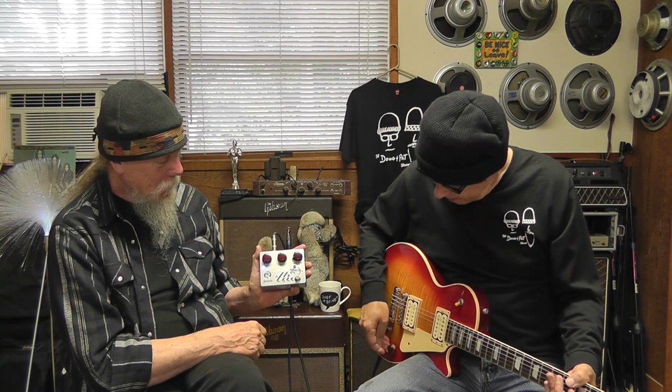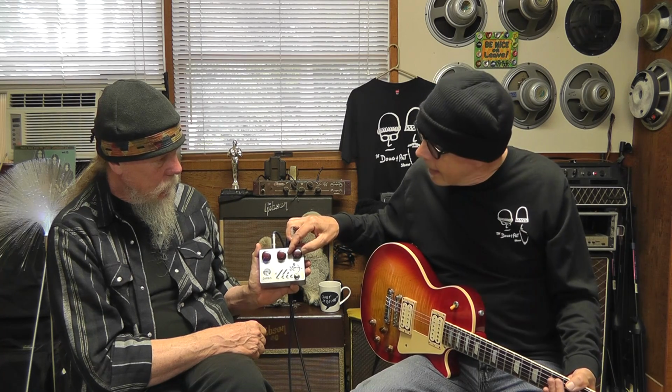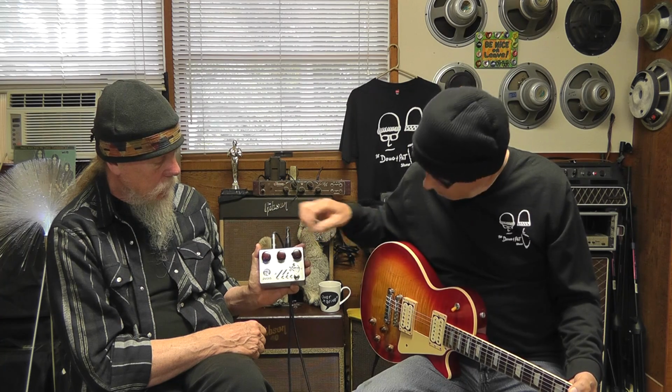Now we're going to boost it a little, which is what it does. It also has a tone control. So if your amplifier is a little not too bright, I mean not bright as in not smart, but so, you see it's coming up in gain. Let's compare. Turn it off.